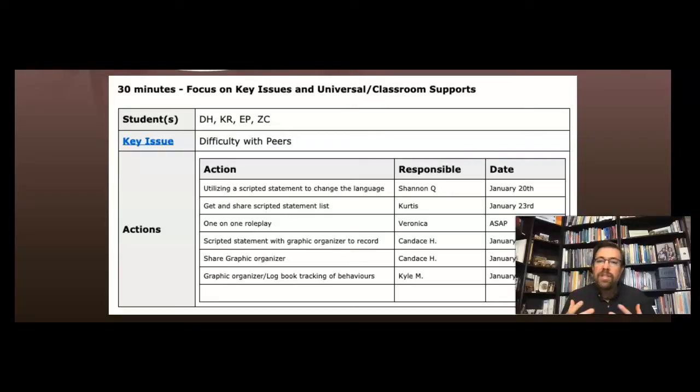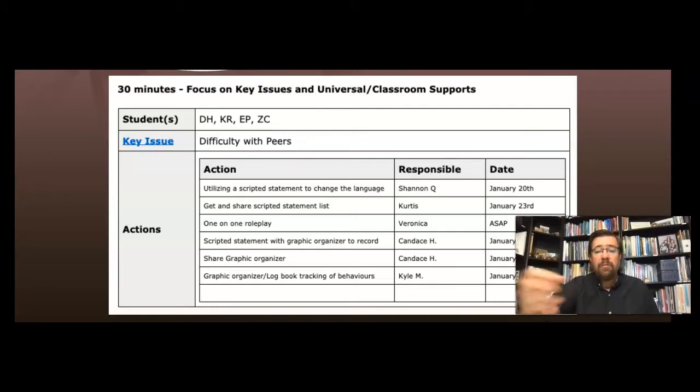First off, we need to ensure that we are clearly articulating the actions that are to be taken as a result of the conversation. As you see in this example, we need to be able to ensure that the action is clearly stated, what is going to happen, and that there's a date that the person commits to being able to put in place. I have been in meetings where the response is, so do you know what to do? Do you have some actions? And then it's left at that, which becomes quite vague and difficult to follow up on. We need to clearly articulate and put a date to that.